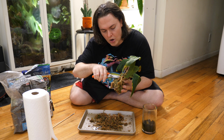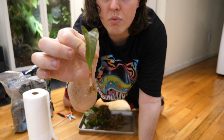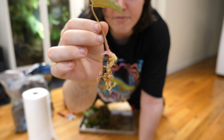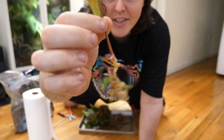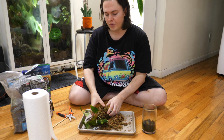So I'm going to cut it off and I'm going to show you. So yeah, there's the first one right there. The leaf wasn't fully done, but it's fine. And it has one little root there. That should be good enough. We'll see. It's got like a 50-50% chance of making it.